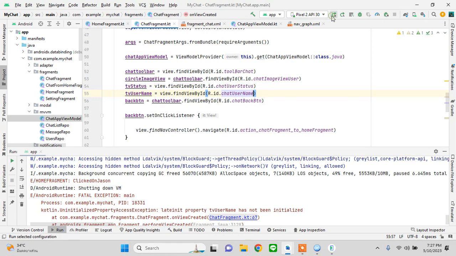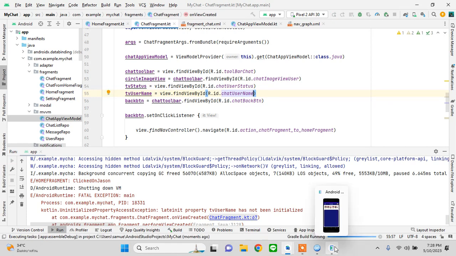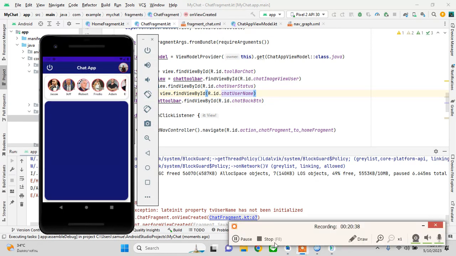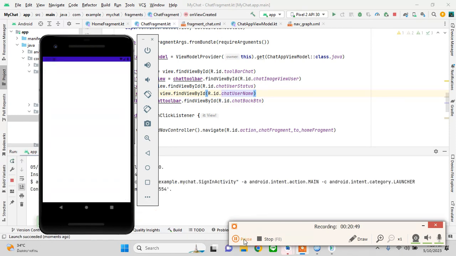Okay, let's just see now if it works. It should. When there are so many views, it's difficult to remember. Okay, our app has come back once again.